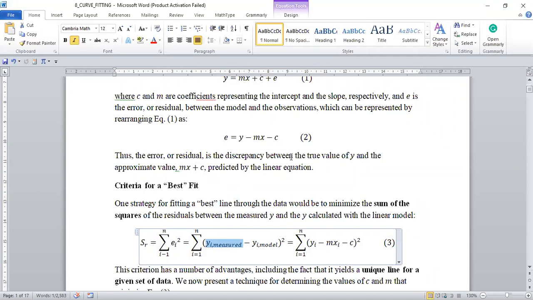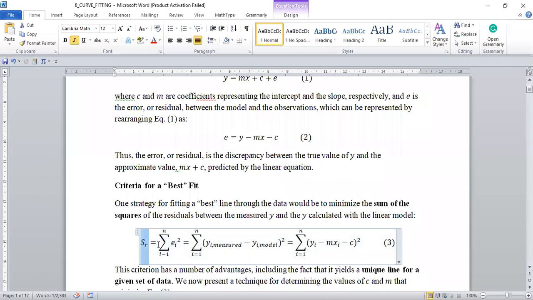There are different methods. If you look at the textbook, they consider different methods. One is just to minimize the error, but it has its own limitation. The best method is to minimize the sum of the squared errors, given by this, because the error is given by y minus mx minus c, which is this equation. If we can minimize this error, we are driving the error to 0.